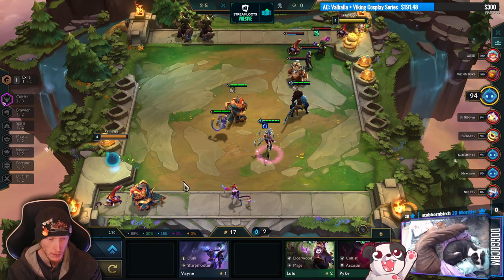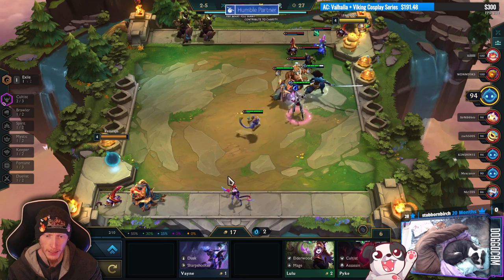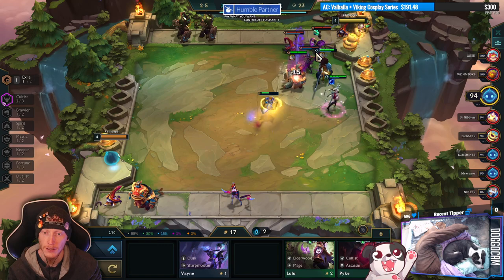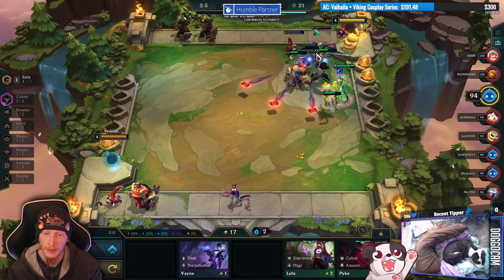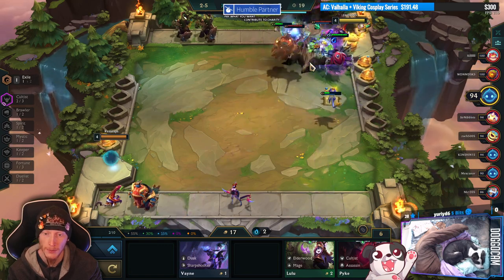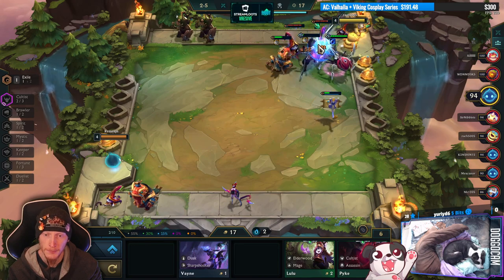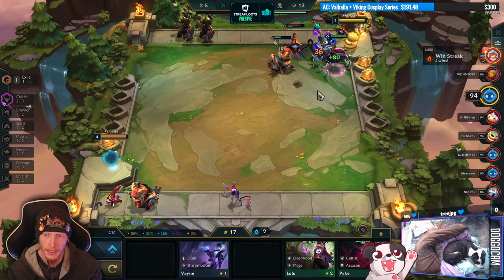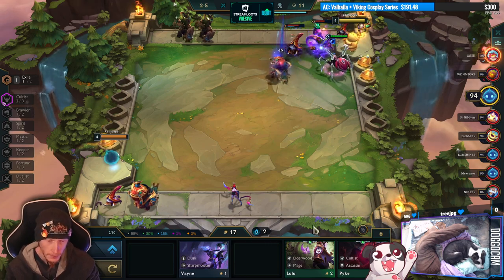It was me. Get him. Get him. Get him. She didn't teleport to the back line. That lied. Oh, it's because they're... she couldn't get there or something. Fucking Twisted Fate, bro. Yeah, smack him. Heals. Come on, you can do it.